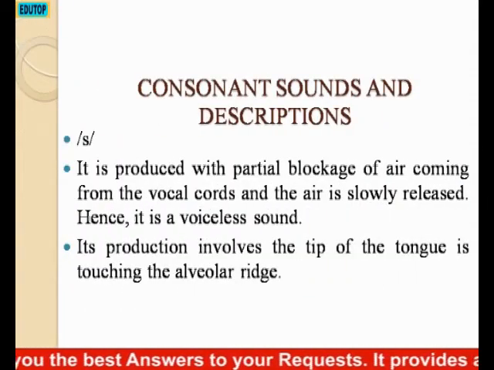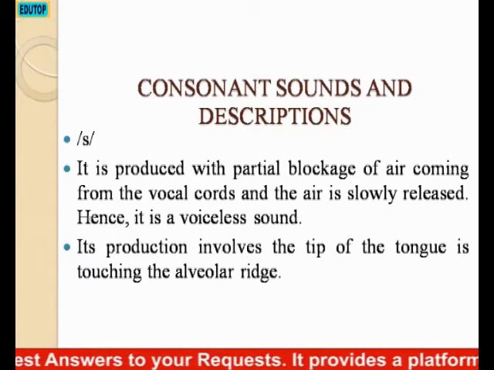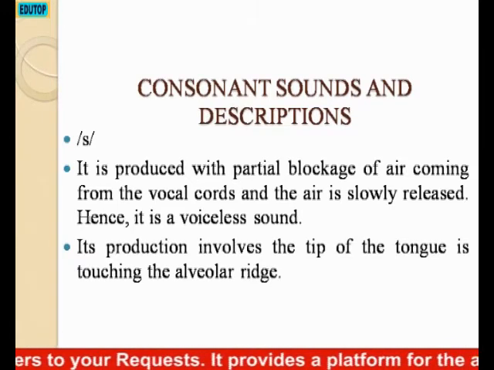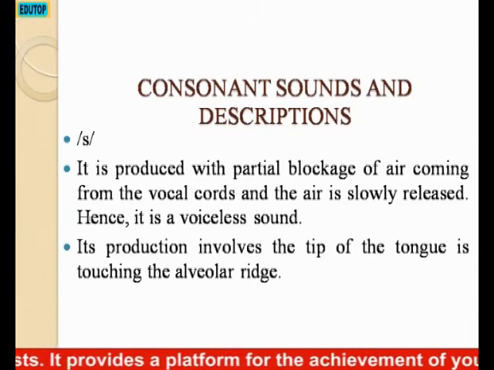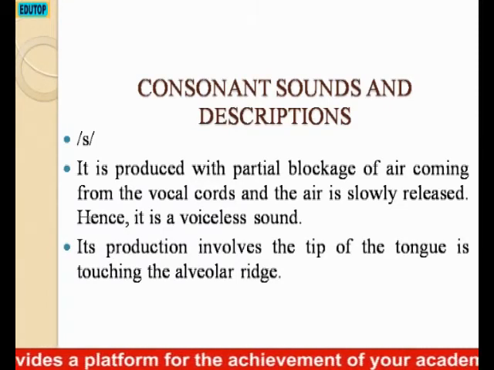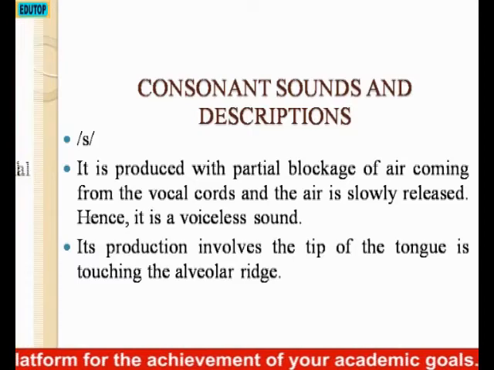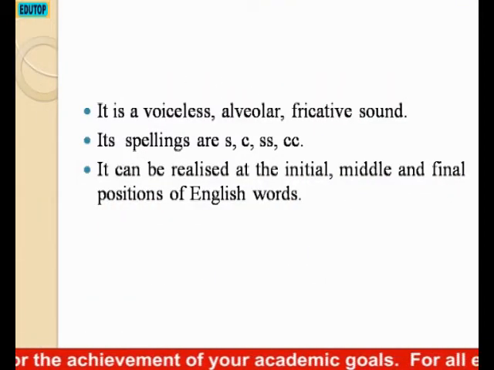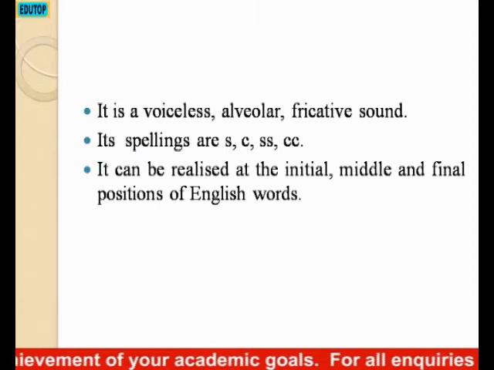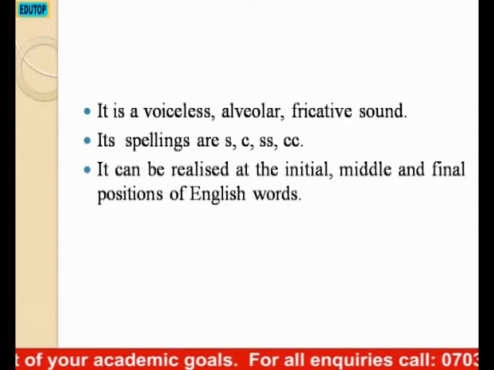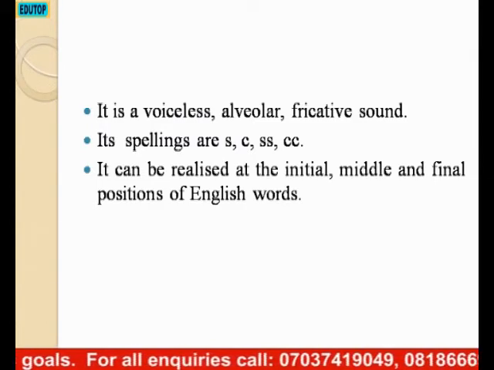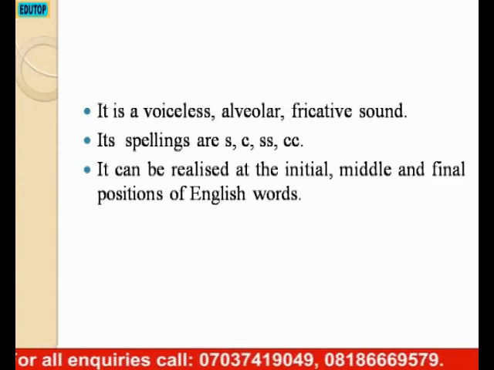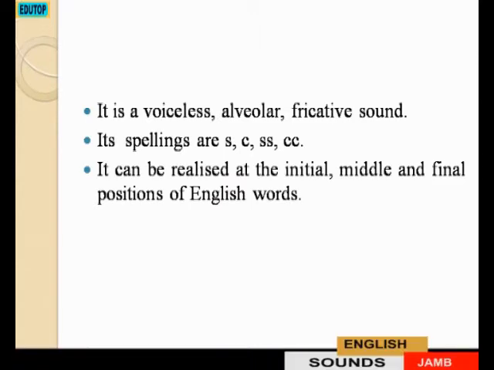S. That is another sound. It is pronounced as s. It is produced with partial blockage of air coming from the vocal cord, and the air is slowly released. It is a voiceless sound, and it is produced when the tip of the tongue is touching the alveolar ridge. It is a voiceless alveolar fricative sound. Its spellings include S, C, double S, and double C. It can also be found in SC. It can be realized at the initial, middle, and final positions of English words.